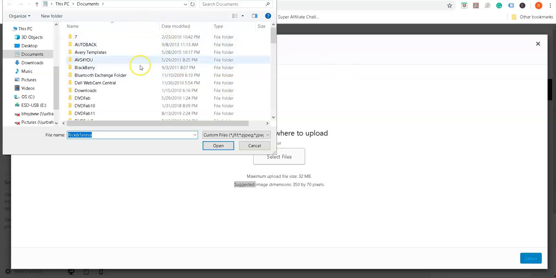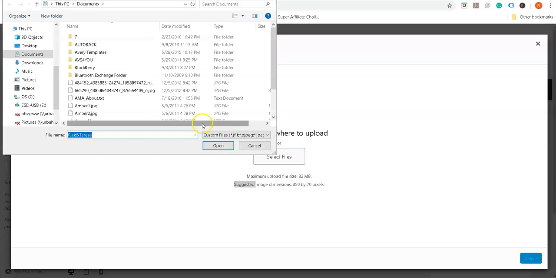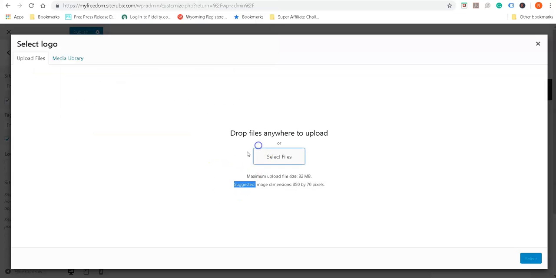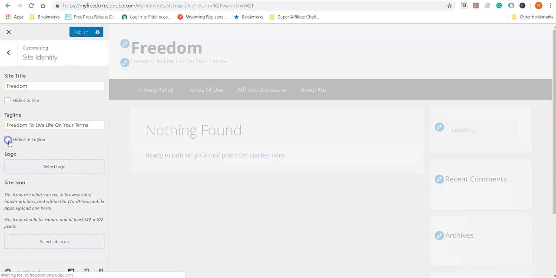So anyway, you would choose your file there, click open, and it would open it up, and you could crop it if you wanted to or whatever. Alright, cancel that. So I'm going to uncheck these for now so they'll display.